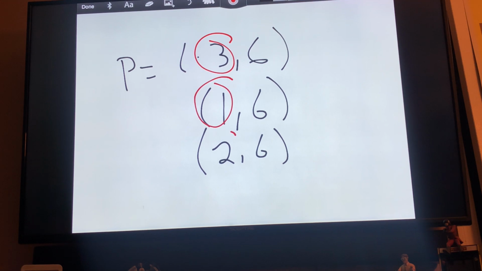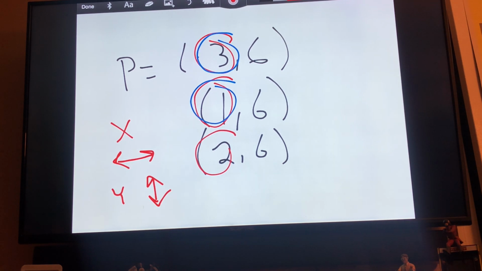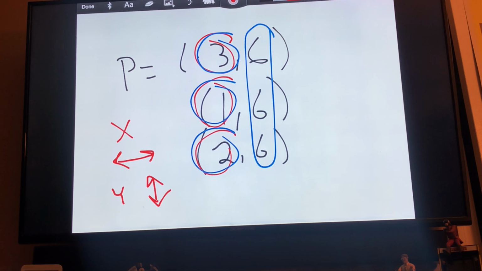No two x points are the same: -3, 1, and 2. But that's weird. They all have the same what? Y. But that's okay. They can have the same second coordinate. It does not matter. But they cannot share the same horizontal position. So remember, x always is horizontal. Y is always vertical. So it's okay right here to have the same y. They can't have the same x to be a function, but it's okay for these to be. So remember what I say, always look toward the x and make sure that they are not the same in order to be a function.